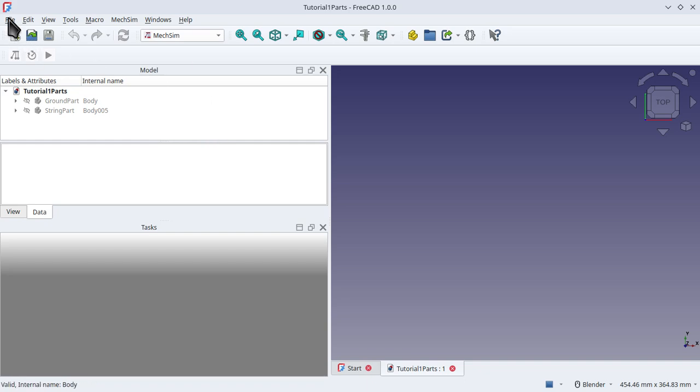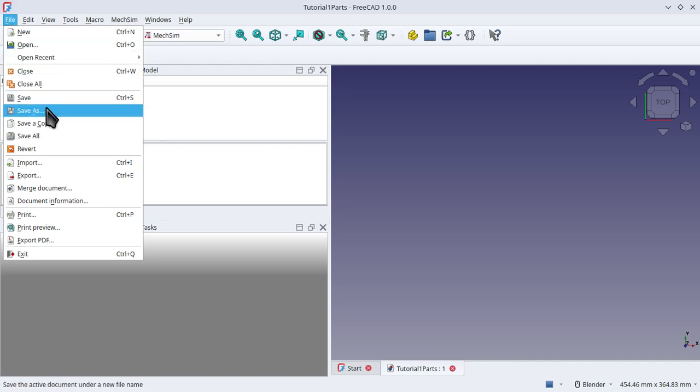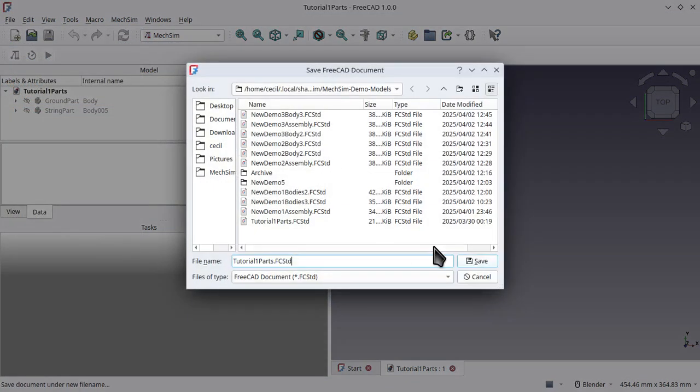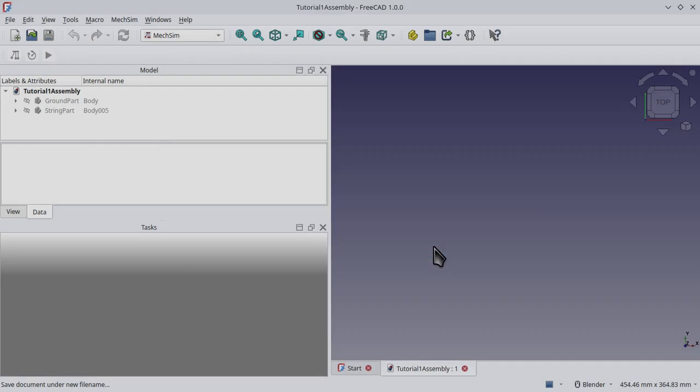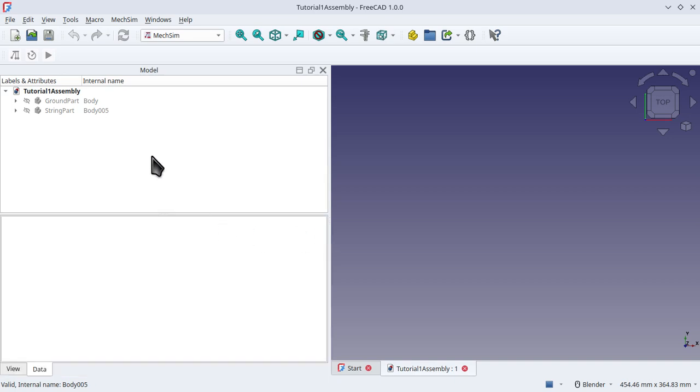I'm going to save this as tutorial 1 assembly, just so that if I by accident save while we're working, I don't overwrite the actual parts one. So if I now Control S at any time, it will save the current status of my assembly.